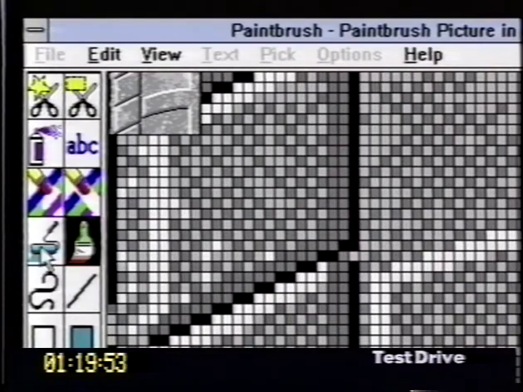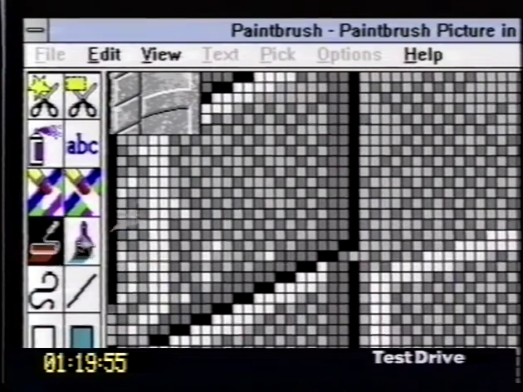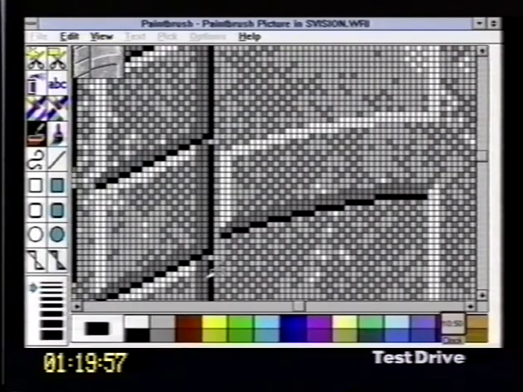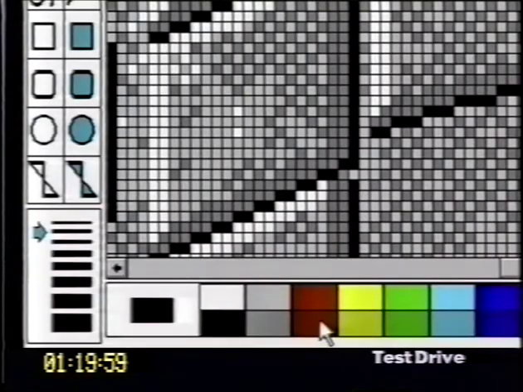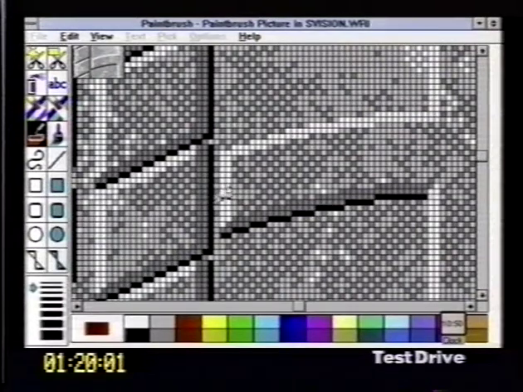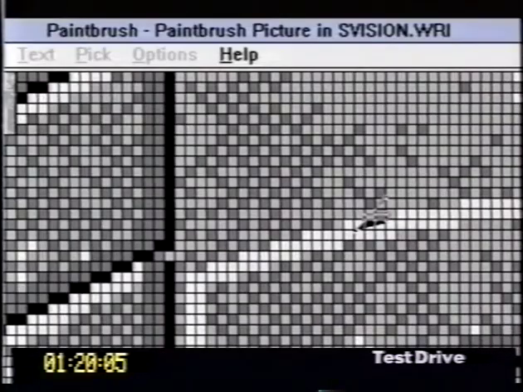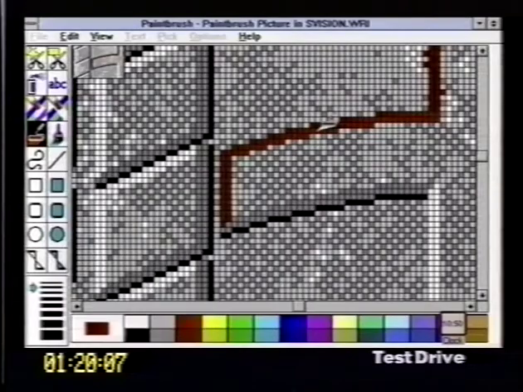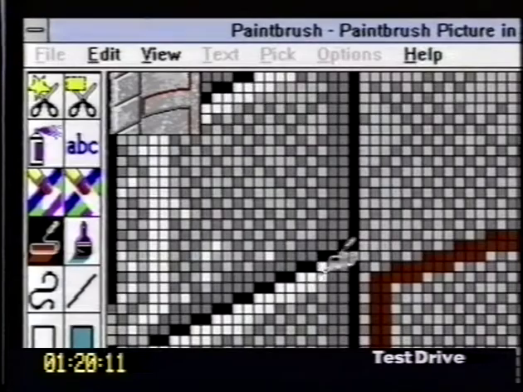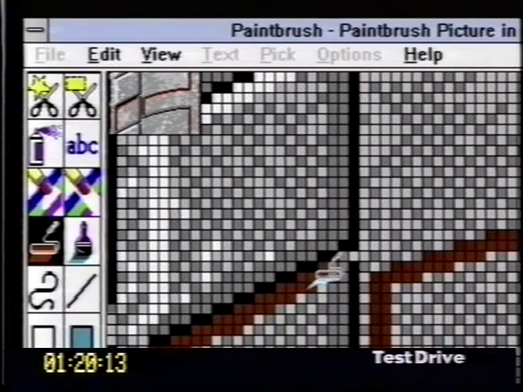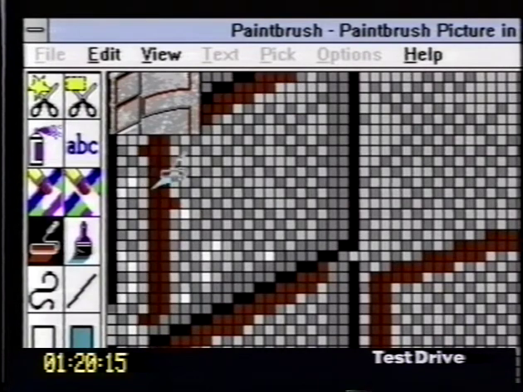Okay. I'm just going to use the roller tool here, and I want to choose a color from my palette. Let's choose perhaps this dark red color, and then let's change the white, shall we? You can just flood that area. Yeah, so let's perhaps do that piece as well. We can see a change up there in that little picture at the top. Yeah, so I'm redesigning the Windows logo.